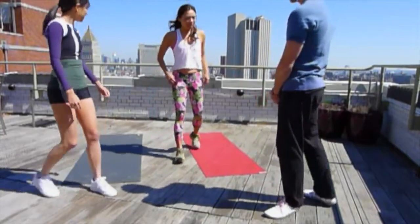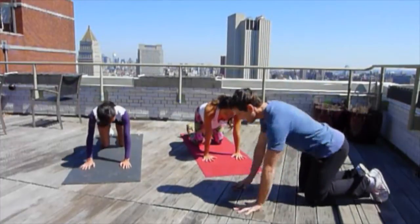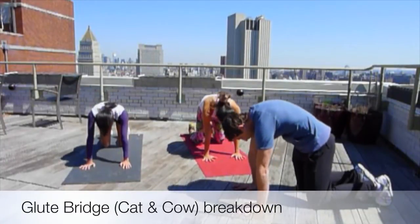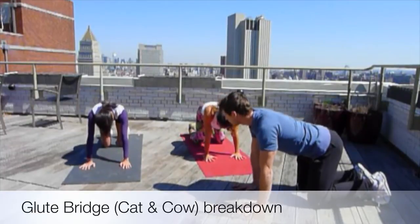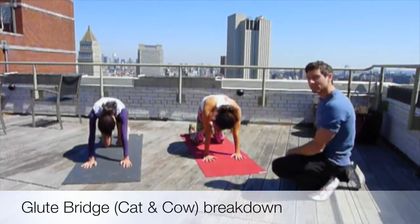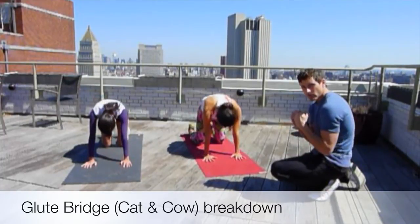Let's start down on hands and knees. We're going to start with a little basic warm-up just to get the spine moving — cat-cows from yoga. Breathing in, arching back, and breathing out as you round out the back into a cat stretch. Let's do a few of those to get the breath moving and warm up the spine. This movement is also part of our first exercise, which is going to be a plank to a cat.